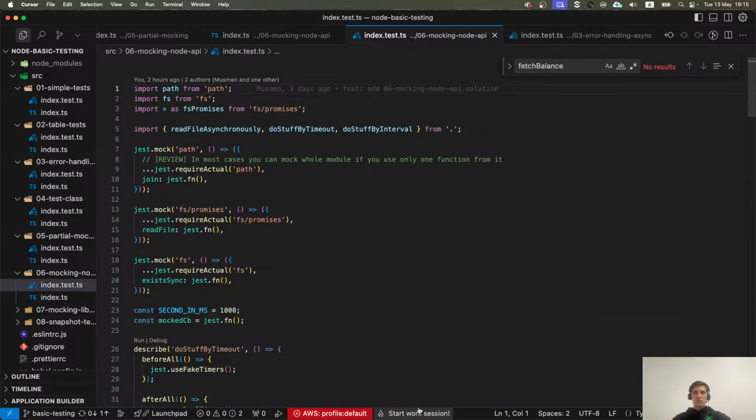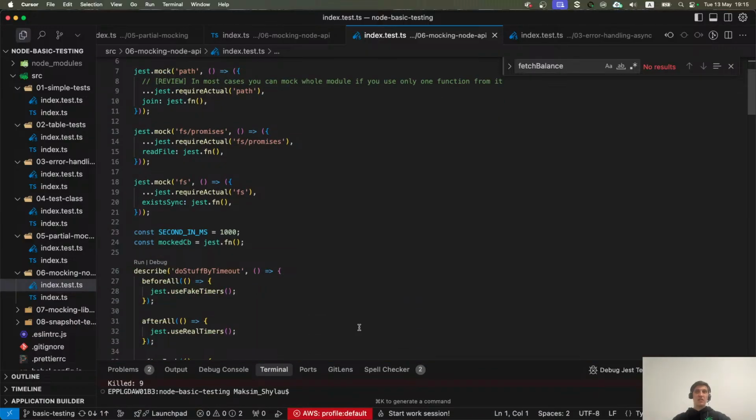Here student used partial mocking API, which in general is correct because, well, if you need some other functionality from the module to remain untouched, you can mock only specific functions.